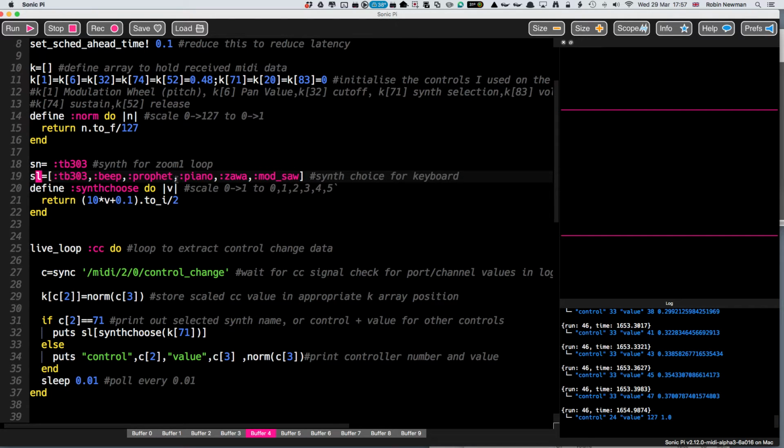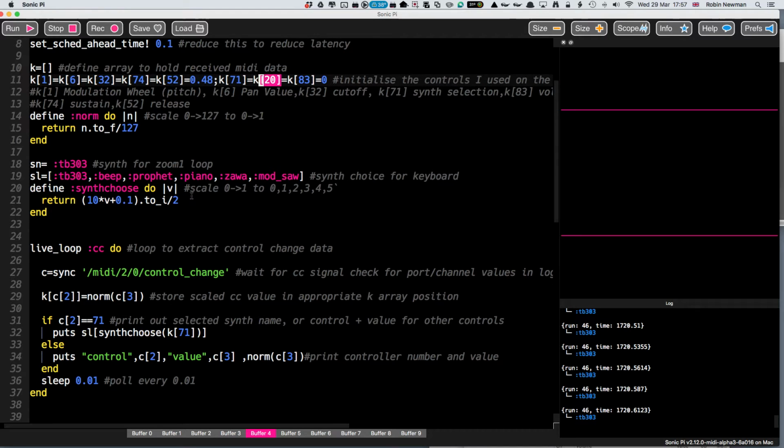And I've set up a scaling here, which means that as I turn one of the control knobs, this knob here, C1, it's going to actually change which one of these it's going to be. In fact, I think that's what K20 is there. That's that one there. And it's going to scale 0 to 1 to give values of 0, 1, 2, 3, 4 or 5, switching over as we turn around.